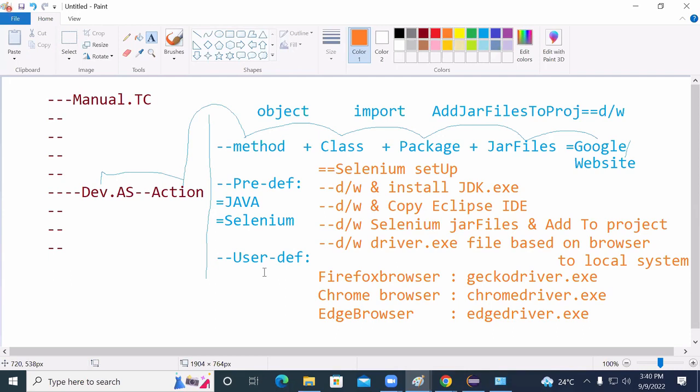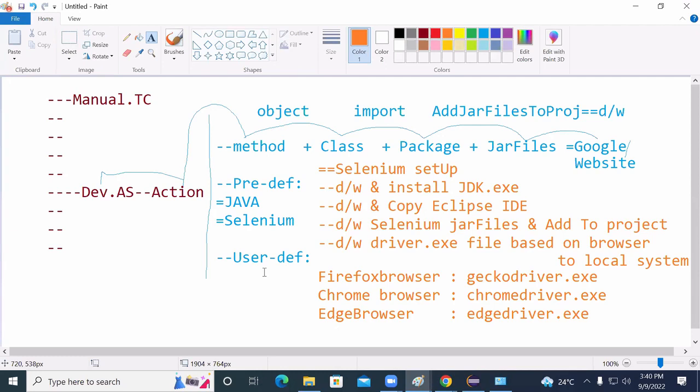Jar files. Based on jar files, what can you access? Packages. Based on packages, classes. Based on the class, methods. Use the method to perform any action.